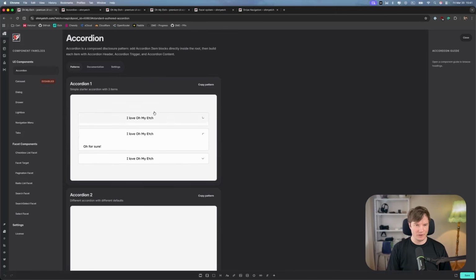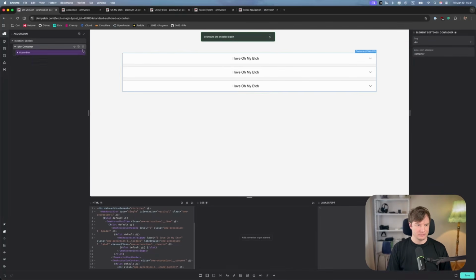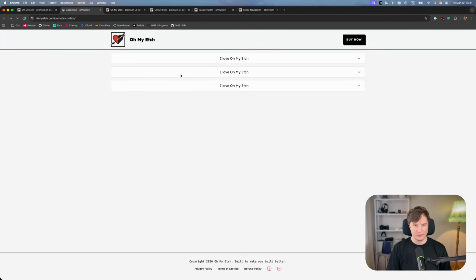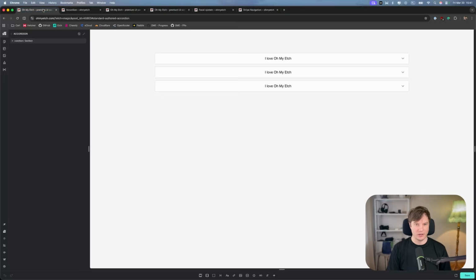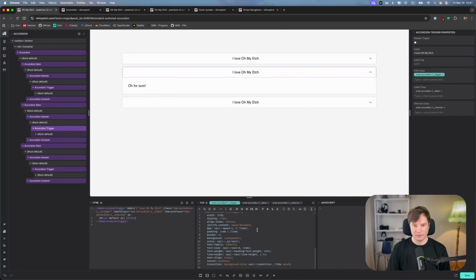Okay, this is what I want. Perfect. I'll copy this pattern, go to my layout, paste it, and voila, I have the accordion on the front end. There's an accordion. If you go back to Etch, it works here, so it's very easy to style, because of course we're utilizing the Etch class props, so every accordion can be different, etc. It's as flexible as possible, and you can do whatever you want with it.